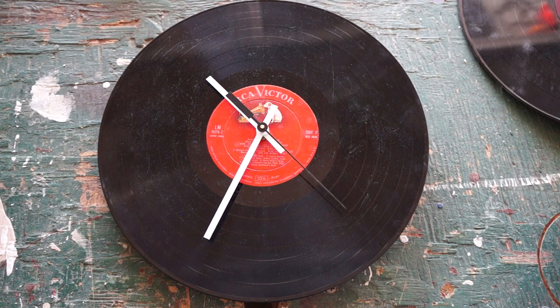If you noticed in one of our previous episodes, we made the vinyl record wall. In the middle of the wall, there was a clock made out of one of those records. So today we're going to do a quick minute on how to make one of those clocks.